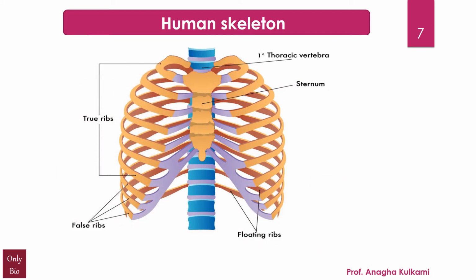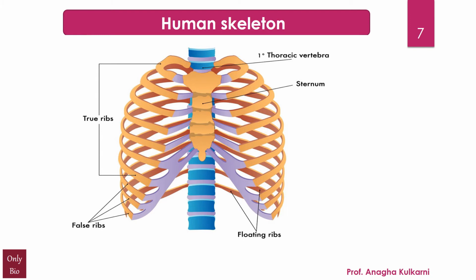You'll get an idea of what is meant by floating ribs. One of the last two ribs, a rib is said to be floating if it does not attach to the sternum, which is the breastbone, and also does not attach to the other rib. There are usually 12 pairs of ribs in all. Each pair of ribs is attached to the vertebrae, the building blocks of the spine, in the back.